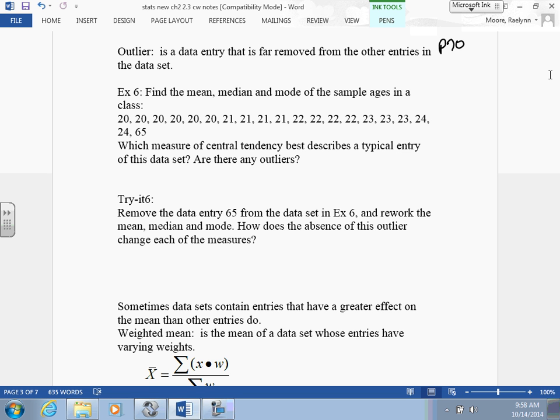For instance, I give a test, and pretty much everybody scores in the 60s, 70s, 80s. I get a 20 on the test. So that's a little bit alarming, so I investigated. Oh, okay, that student had been absent for 4 days, never got the notes, and didn't work on the work that they missed. So I expect them to get lower. That is a valid outlier.